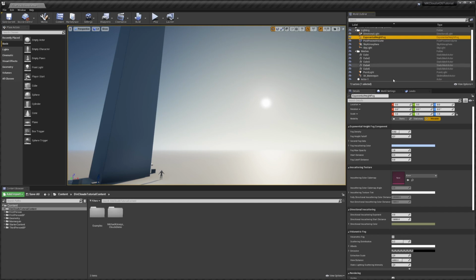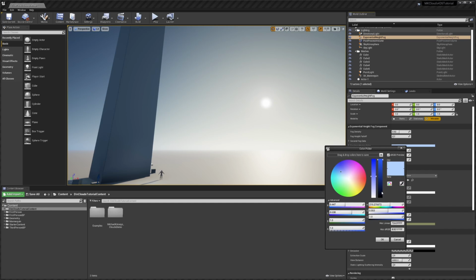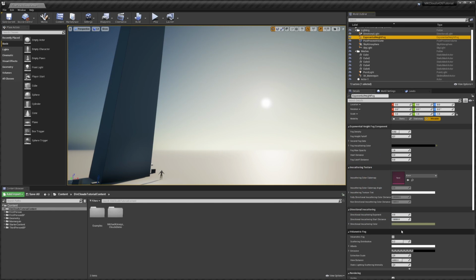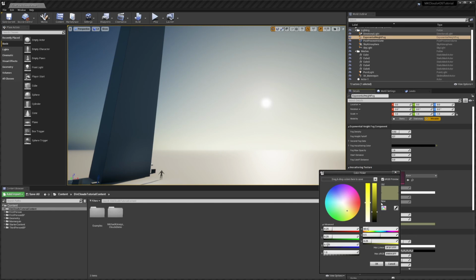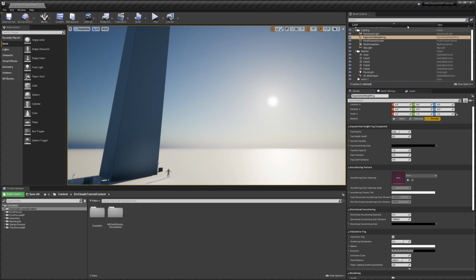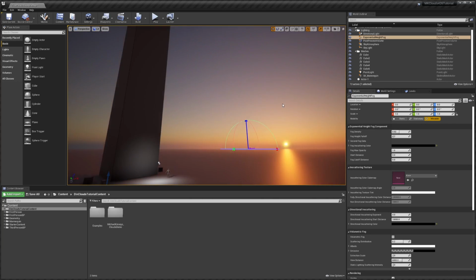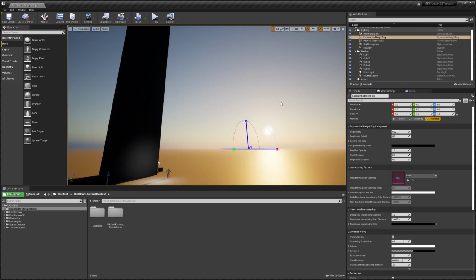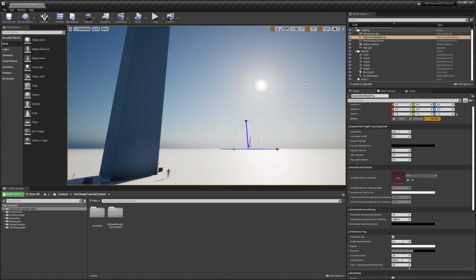We have to go to, now we can set these colors to black, because what they do is they add on top of the atmospheric scattering that the sky atmosphere does. So we have to set that to black and the directional in-scattering also to black as well. And now what we'll have is the color of the sky atmosphere driving the skylight, but also affecting the height fog. So now if I move this, you can see it looks like it's scattering things very realistically. And this is the base for how everything scatters really well inside of the volumetric sky as well, the volumetric clouds.